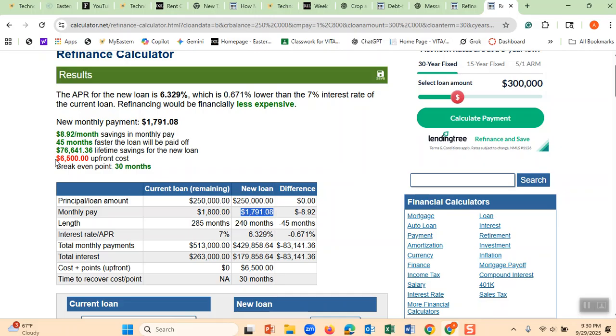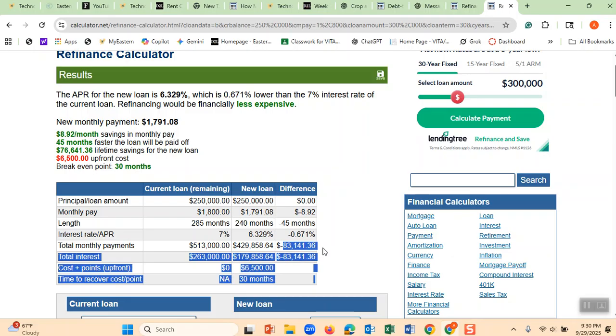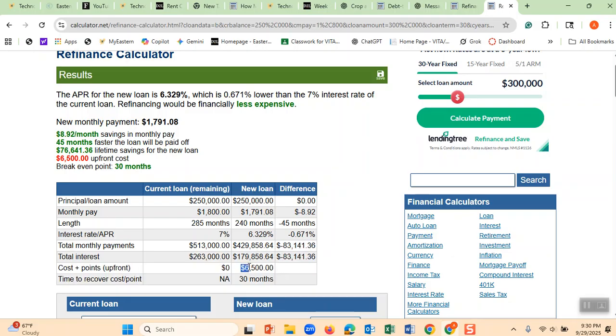But here, this one is against you because that's 6,500, but nothing to be worried. Why nothing to be worried? Because when you deduct, here you save $3,000. It's okay. The $6,500 of it goes for the closing costs and points, which means that when you subtract this 65 from this 83, that is the 76,000 that you are going to save. Therefore, smart people understand these things and they go and refinance.